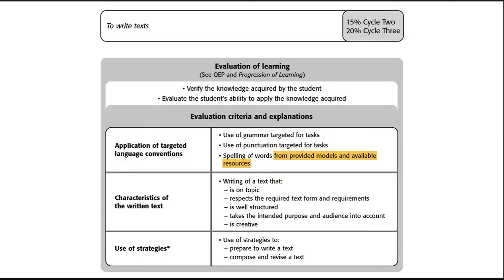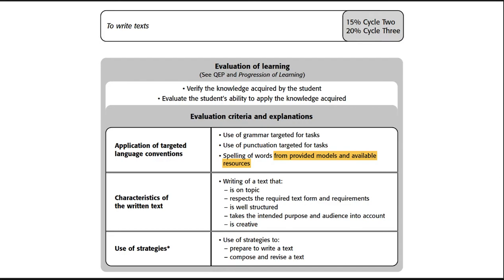I'm going to segue here quickly and have a look at how the focus on form approach treats the evaluation of written texts. This image is a screenshot taken from the Framework for Evaluation for Elementary Students in Quebec. For Competency 3, to write text, the grammar section here is called Application for Targeted Language Conventions.